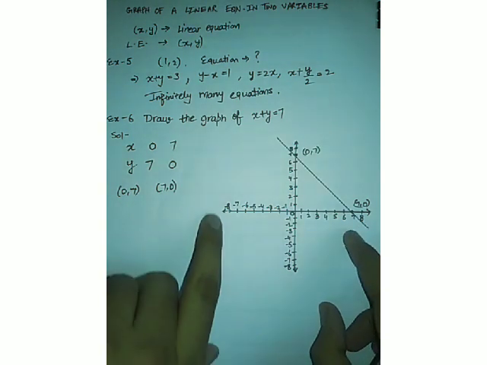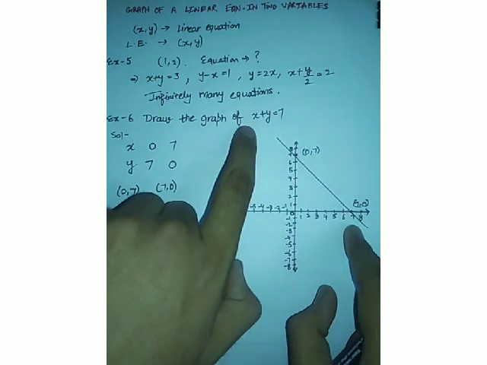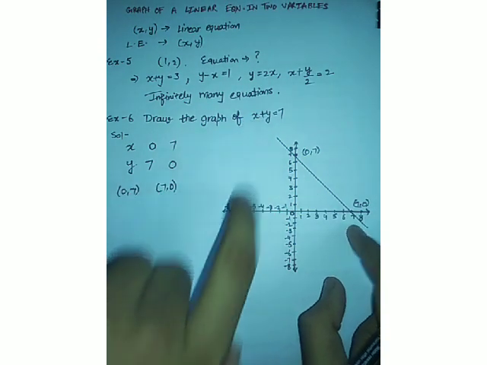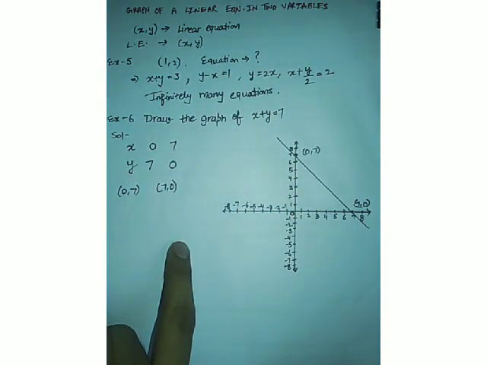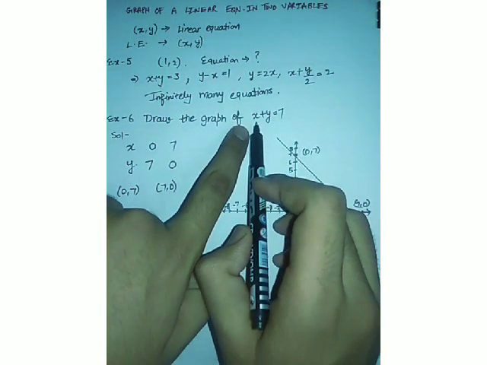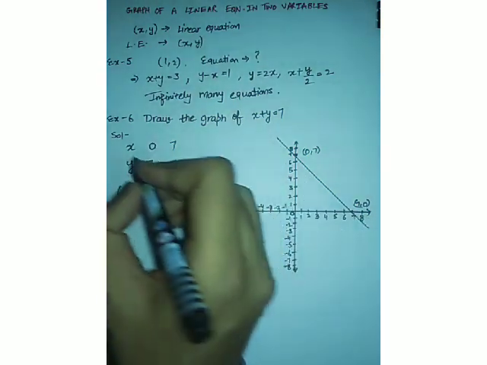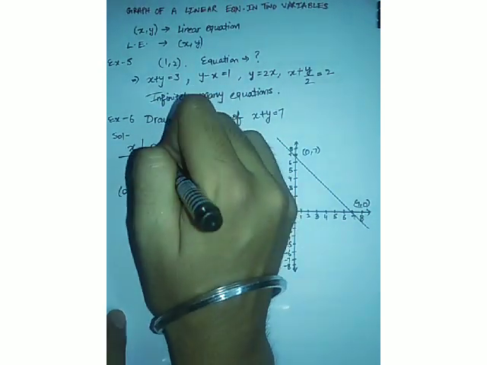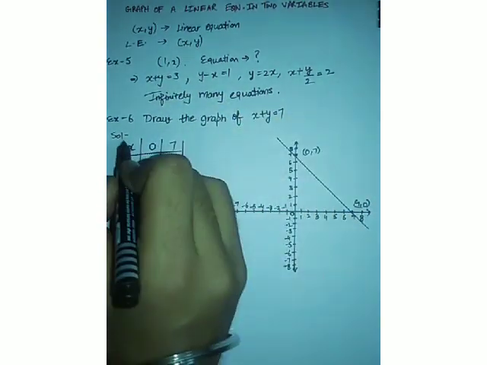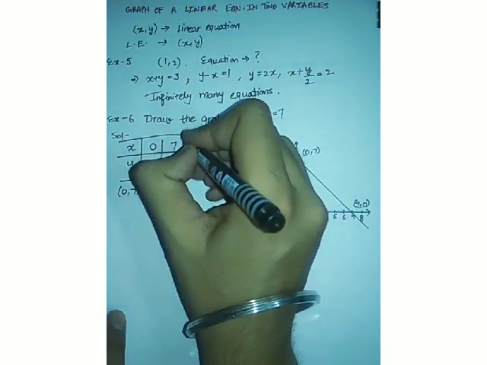As you can see, connect both of the points and you will get a single line, and it was also an equation of line. Because linear equations represent only an equation of line, that is why this is representing a line and we got a line. In this way we can draw a graph, and you can convert this into a table as well, as I have told you. You can draw the table or you can simply find the points. You can do as you wish.